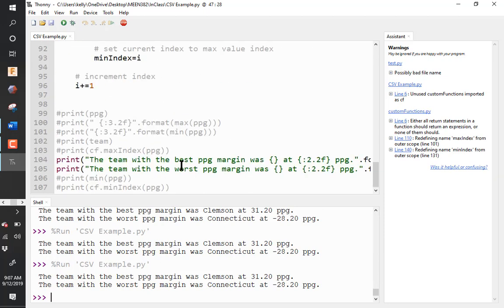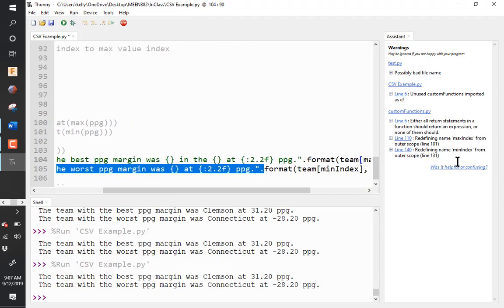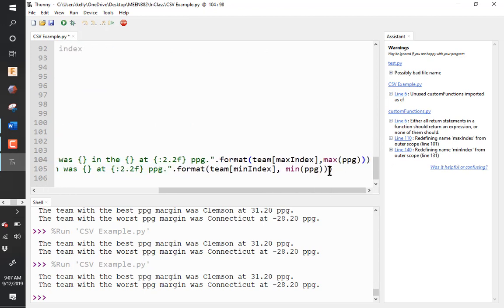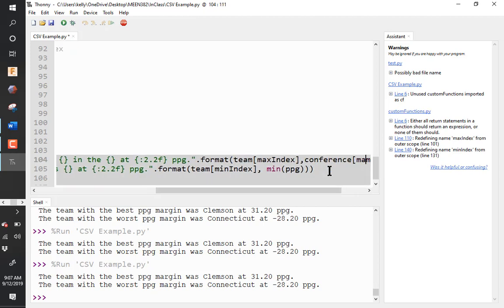So we could go in. I mean, you could go on for days. The best team margin was Clemson in the blah blah, and scroll over in the conference. We'll just use that same max index variable since it would also work.